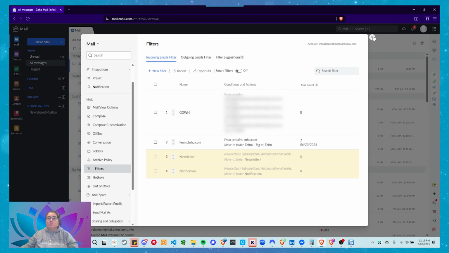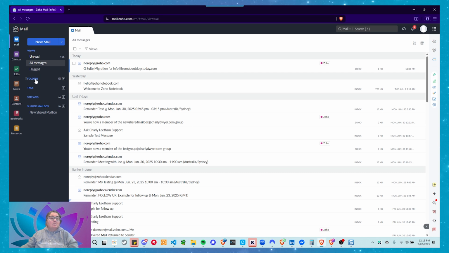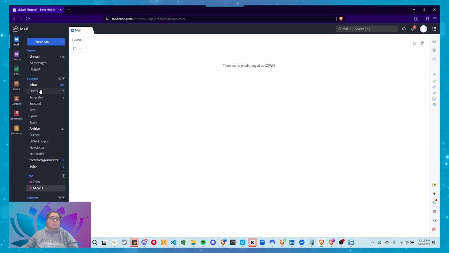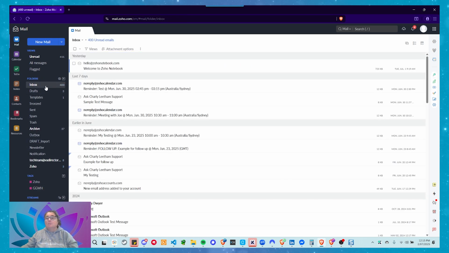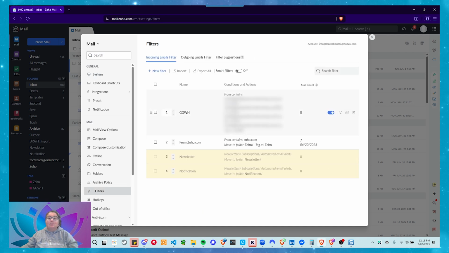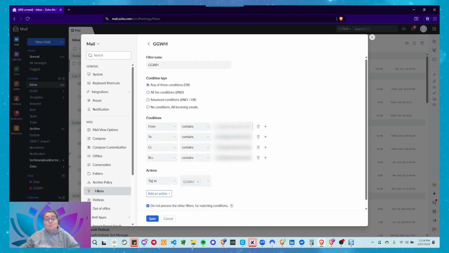Let's go and have a look and see what it's done. Tags, GGWH. Okay, so it's not gone into my inbox. I wonder where I put them all. I wonder if I've typed something incorrectly. Normally works. Fancy something not working for me. Let's make sure I've typed things correctly because that's always a problem. Oh, no, look, there is actually a typo in my filter. So I'm going to go and edit that filter because I'm a fool. Just trying to do things too quickly and I don't check things. There we go. So there's a problem with my filter. That's why it's not running. We're going to do that again.